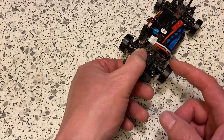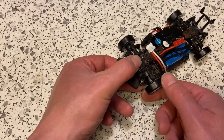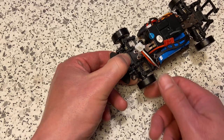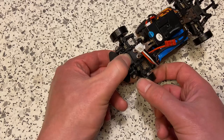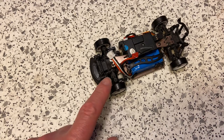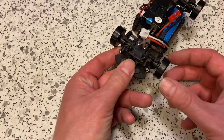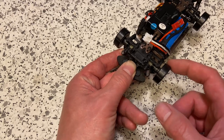So my theory is when you buy this one and you get one where the diffs are kind of tight, so they work almost like a locked diff, and then when you put on the drift wheels, because they provide so little traction, they don't have enough traction to make the diff rotate at different speeds, so it actually works like you have a locked diff. And I think that's why some people experience that when you take the K989 and put some drift wheels on it, it actually drifts well, because often the diffs are so tight that they almost work as locked diffs. But not on my car, because I have freed up the diffs so they run really smooth. So it works like a real open diff, and then it doesn't drift well.